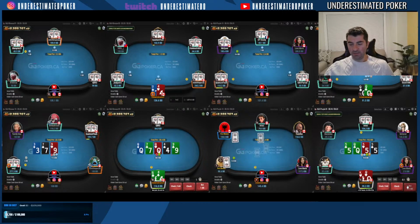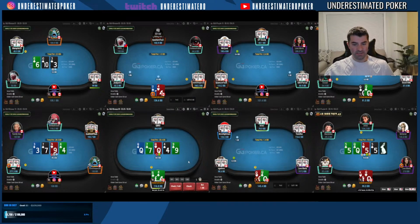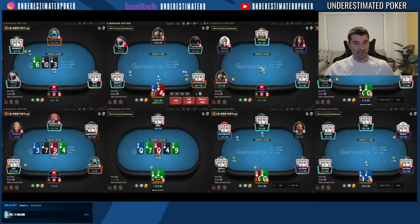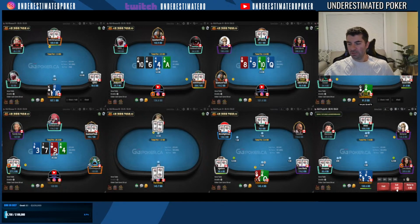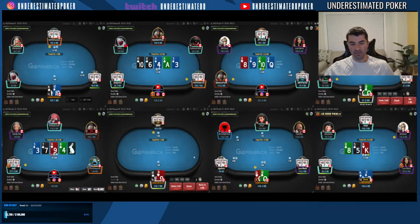It's a weird line. I'm not going to bet here ever. I'm just wondering if he check raises that seven on the flop or not. I think it's more likely he would have like jack-ten or something like that. Maybe 8-9 that paired up on the river. Deuce. Okay. Not really a great check raise hand, considering your ace is just going to be the best hand a lot. You're not really going to fold out anything that you beat.